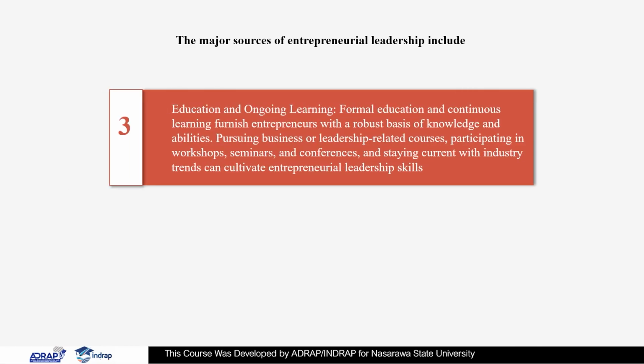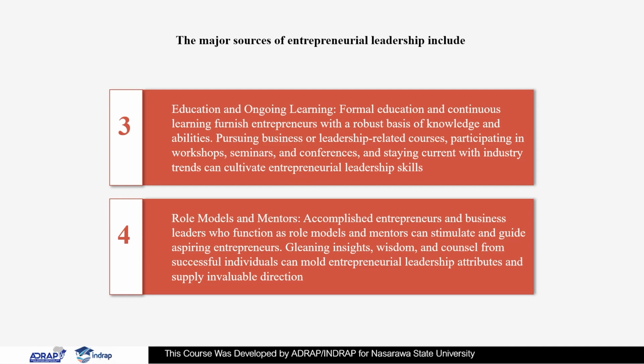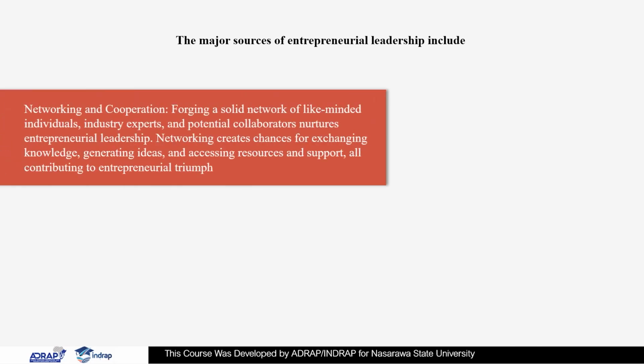Education and ongoing learning. Formal education and continuous learning furnish entrepreneurs with a robust basis of knowledge and abilities. Pursuing business or leadership-related courses, participating in workshops, seminars, and conferences, and staying current with industry trends can cultivate entrepreneurial leadership skills. Role models and mentors. Accomplished entrepreneurs and business leaders who function as role models and mentors can stimulate and guide aspiring entrepreneurs. Gleaning insight, wisdom, and counsel from successful individuals can mold entrepreneurial leadership attributes and supply invaluable direction. Networking and cooperation.